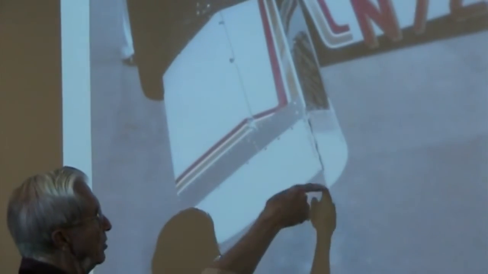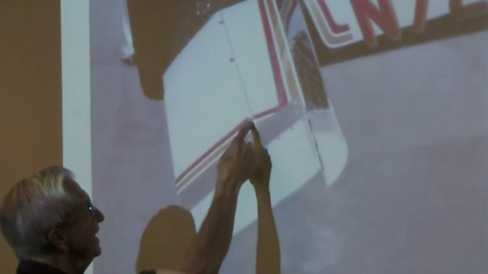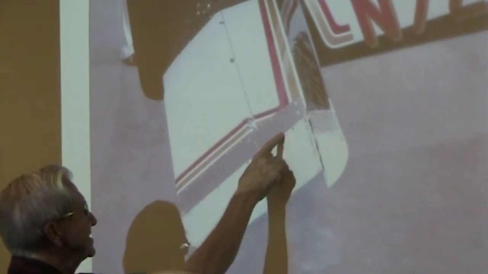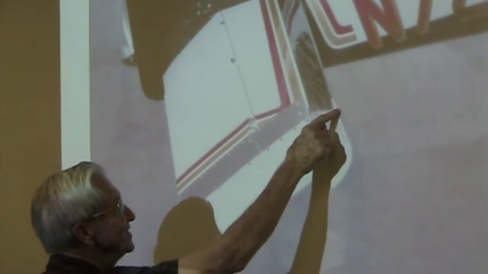Originally we didn't have horn balance, so we sawed a chunk of that tip off, okay? And we put a piece in, extended the area, and you can see this piece in here. So we got a bigger tail, which helped, because what does that do? Larger tail volume moves the stick-fixed neutral point aft, right? So we benefited from that, but for stick-free, this horn balance helped, okay?